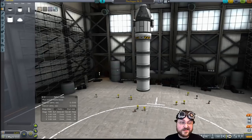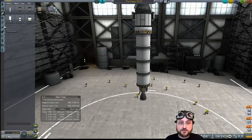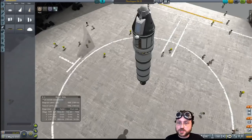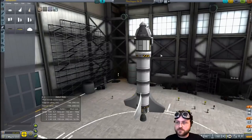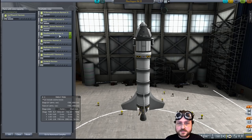So the swivel engine here, you can see, has a gimbal, a vectoring range of 4.5 degrees. So it will actually twist and help you steer that. And then we've got slightly bigger winglets. These are still not real control surfaces, like they don't twist and turn, but again, these will try to keep our nose pointed in the direction that we're actually moving. So I think we're gonna do the exact same flight here, and we'll use the next person on the flight roster. We only have two pilots?